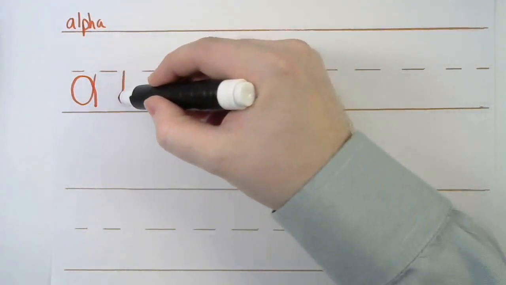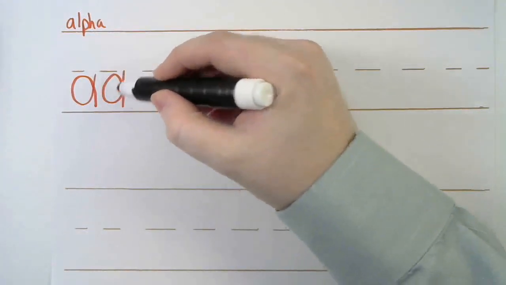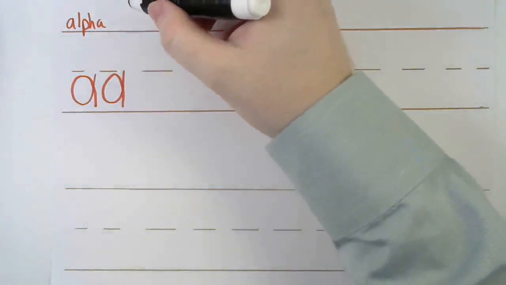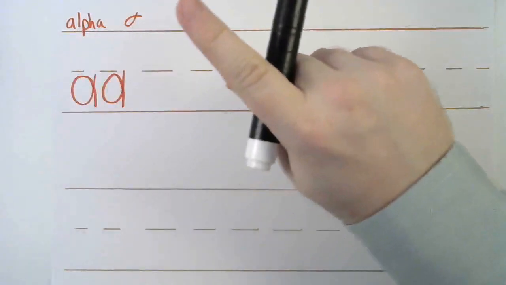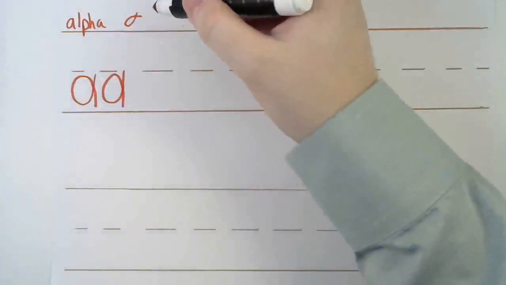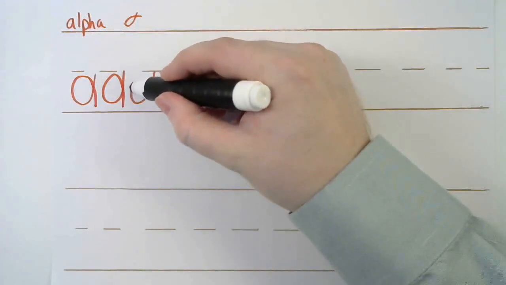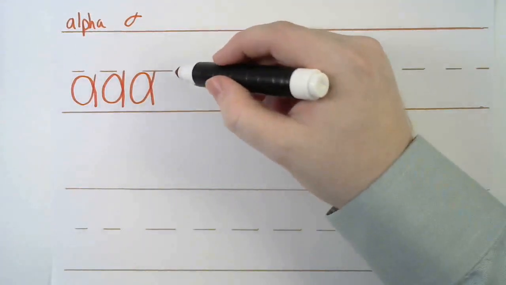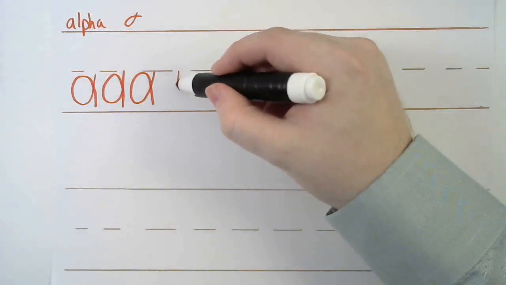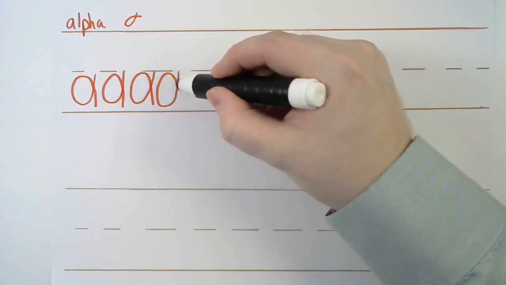Let's do that again. Down, loop up, and back down. It almost looks like those fish you see on the back of trucks. Does that look like that? And sometimes they have Jesus written in the middle, or ichthus. We'll talk about that later. But it almost looks like one of those that ran into something. So start at the middle line, come all the way down, loop up, and come back down. There you go. It's a good alpha. Down, loop back up, and down.